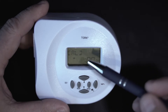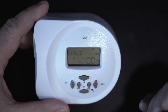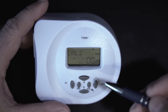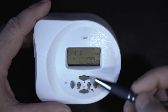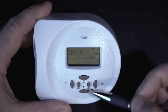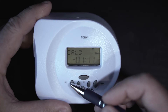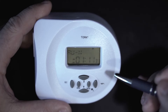Now we're going to be looking at the time, and this is a very important piece. Over here you're going to see an AM readout on the screen. Many programming errors happen because when we're setting the time we're not noticing the AM and the PM — be very careful that you're on the right time of day. For me right now it is 1:11 in the afternoon PM. I'll cycle to 1 for the hour, hit Set, then cycle up to 11 for the minutes. Once you see the year flashing again you've gone through all the steps — just hit Enter to go back to the main screen.